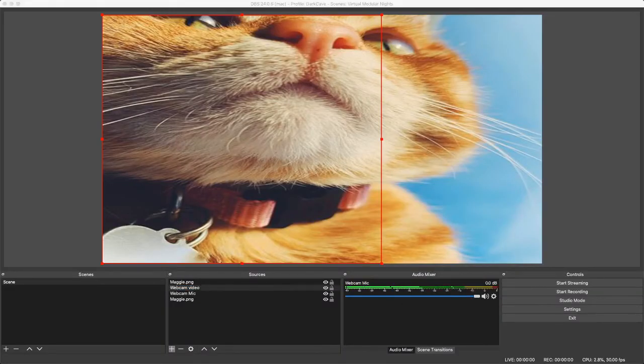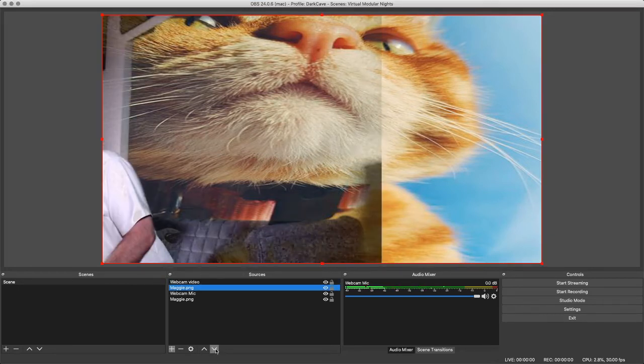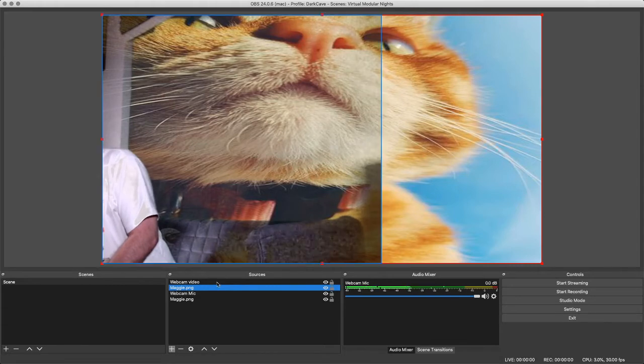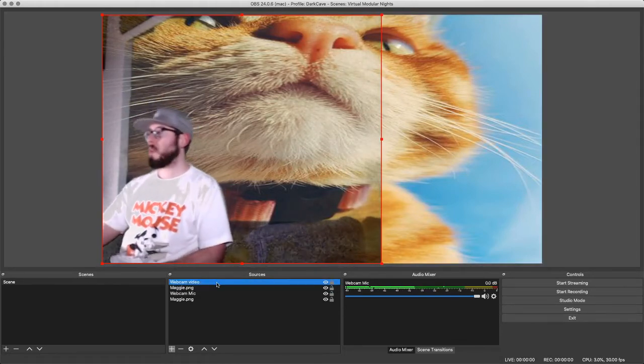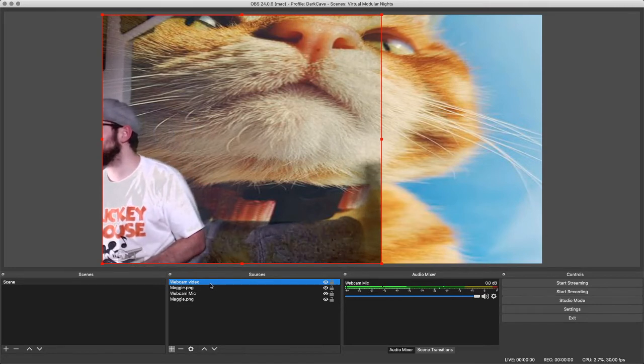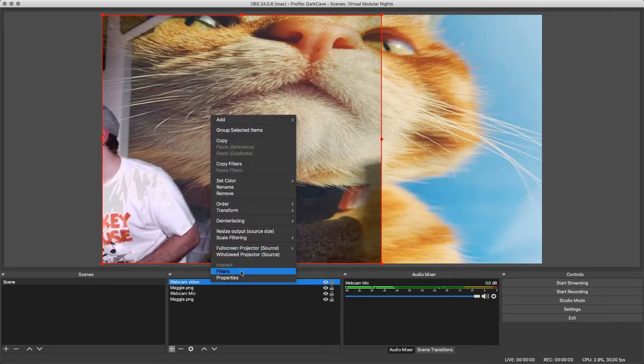Maximize that again. We have Magewell as the top source here, so let's bring that back. And then we can see the webcam video, which I cropped a bit too much on the left side.